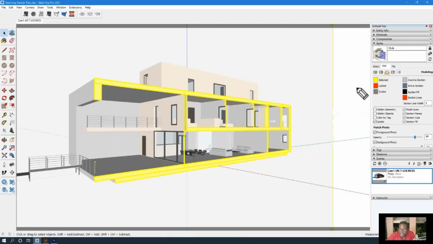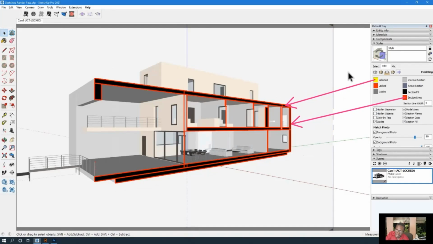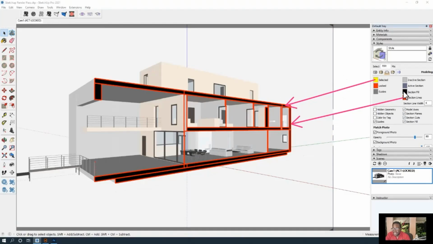We can see that the color here corresponds with that color there, and the section line cut corresponds with the lines whenever we deselect the section. For example, if I click over here, you will see that that is the color of the section lines, and this is the color of the fills there.